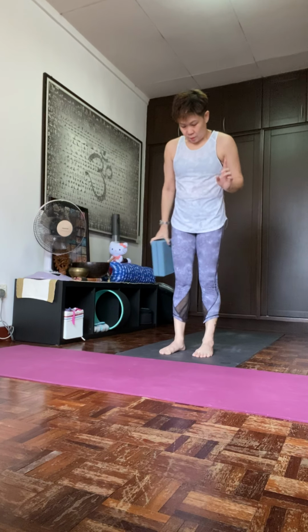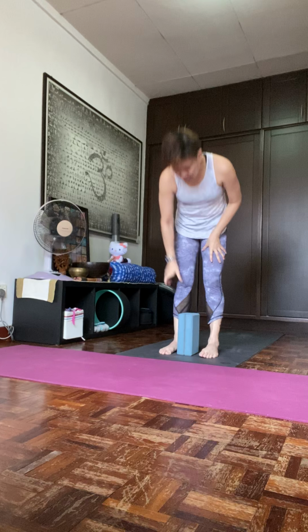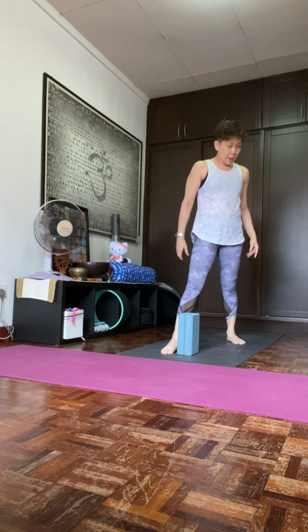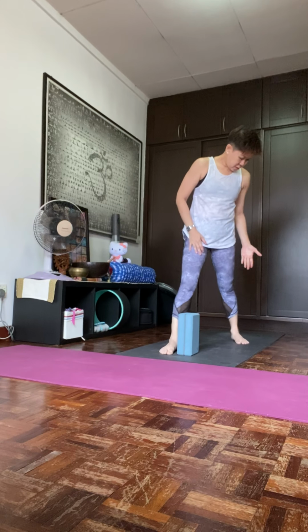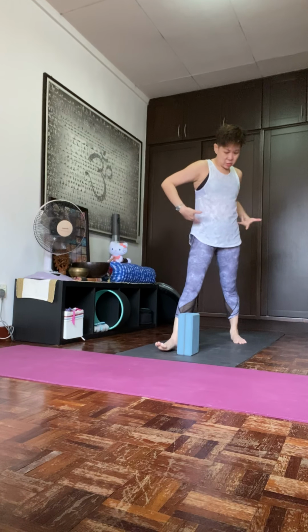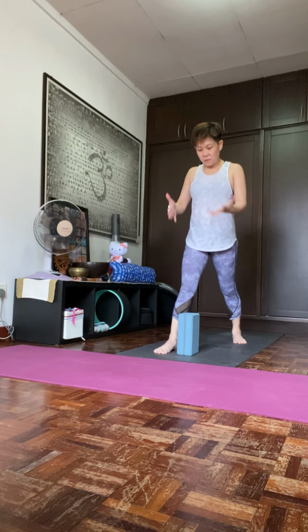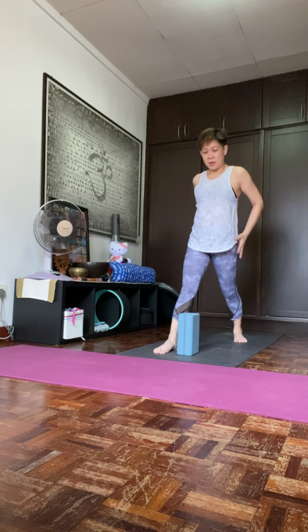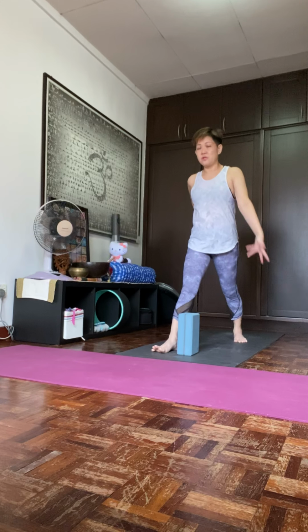All right, so if you have a block, you can use a block. Otherwise, don't worry, we will just modify as we go. If you're using a block, I'd like you to place a block between your feet. Step your left leg back about a meter and the toes turn slightly out to the left side. Square baby off so that baby is facing the front of your mat. All right, bring the right hand to the sacrum, that big stable bone that's just below the waistband of your pants. All right, stretch your left arm up.